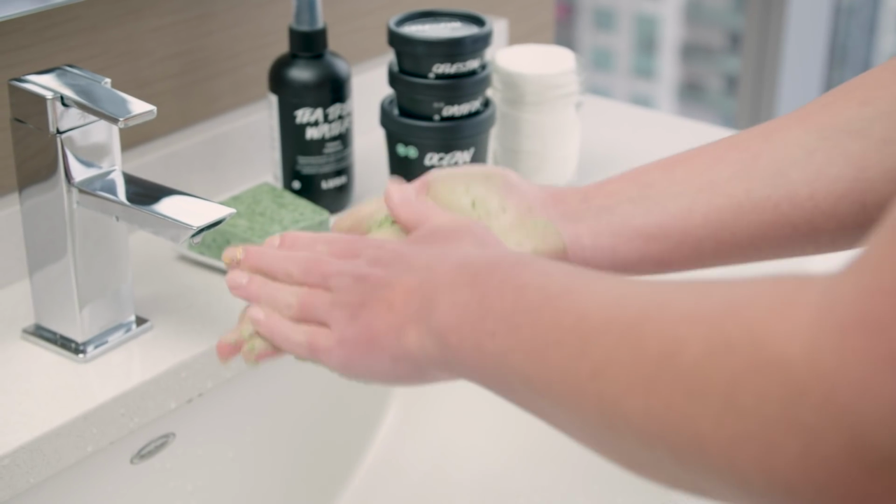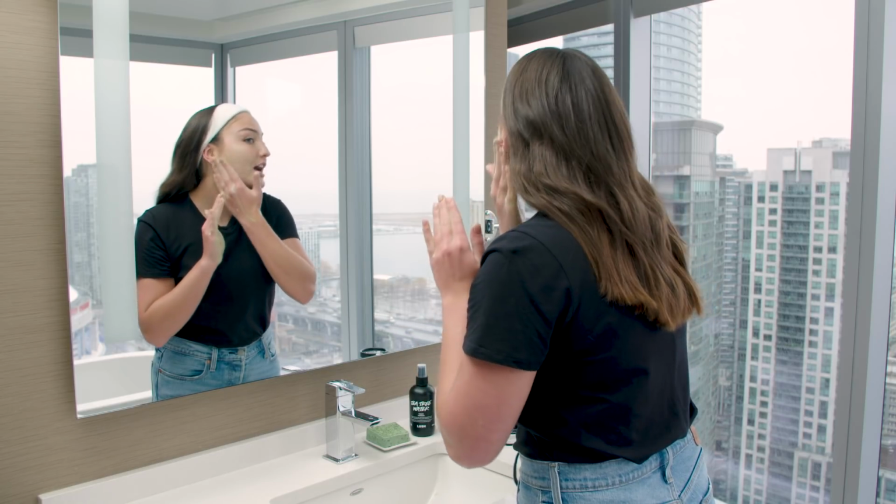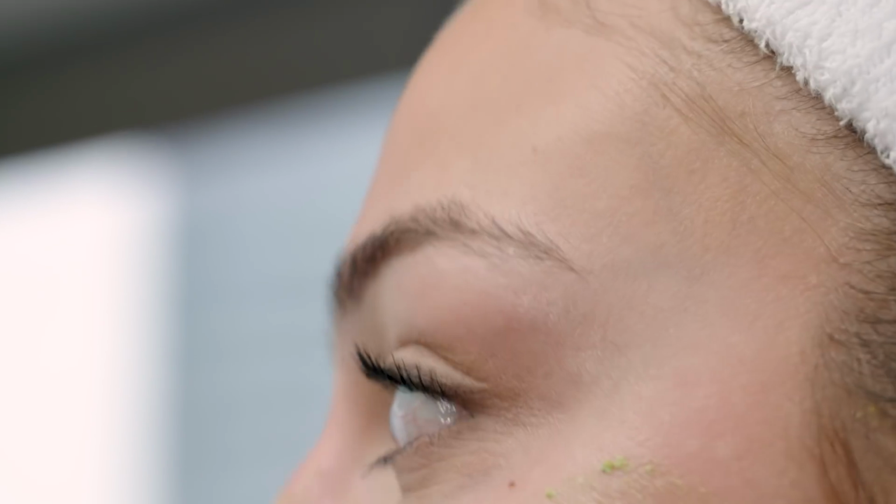This also has rice bran inside and ground almonds, and when you mix it together, it makes a beautiful cleansing milk. So you're just gonna massage that into your skin. There's actually some shelled almonds inside, which is gonna be really great to give a gentle exfoliation, but it's gonna be gentle enough for daily use.